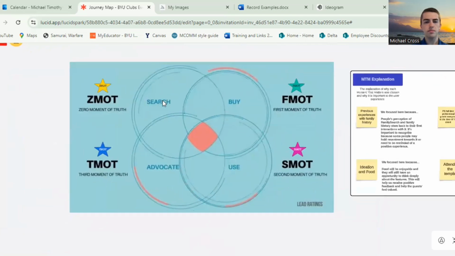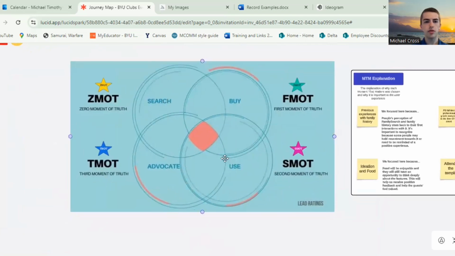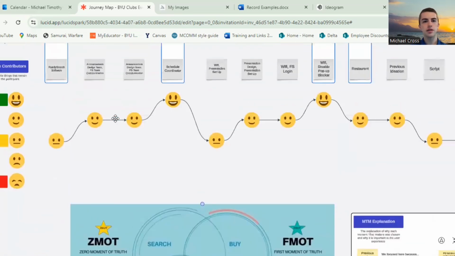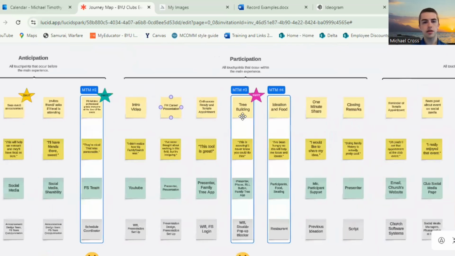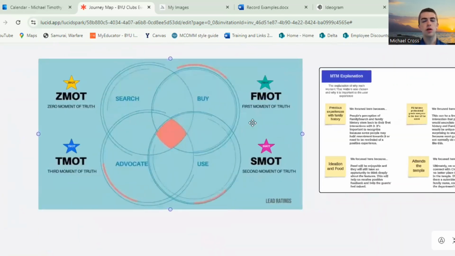So I have this little graphic down here in case you forget, but I'm going to walk you through each of these. So the zero moment of truth is just when a customer is searching for a solution to their problem, or maybe they don't even realize they have a problem and they're just going about their day. And that's kind of that preliminary stage, if that makes sense. So you can see the stars mark these there. Next is the first moment of truth where a customer officially buys into being willing to try out an experience or a product. They finally put their money down or put an X amount of effort down to see if participating in a certain experience is going to help them attain perceived value or solve a pain point.